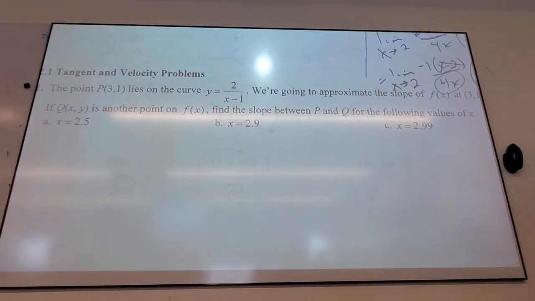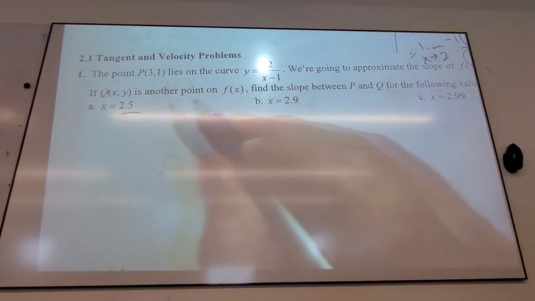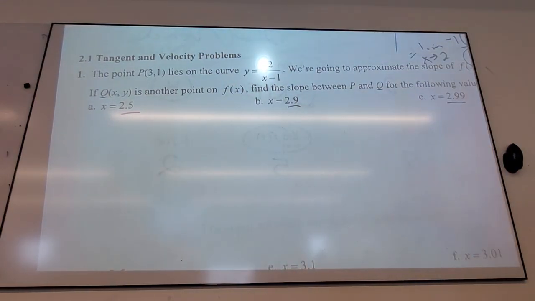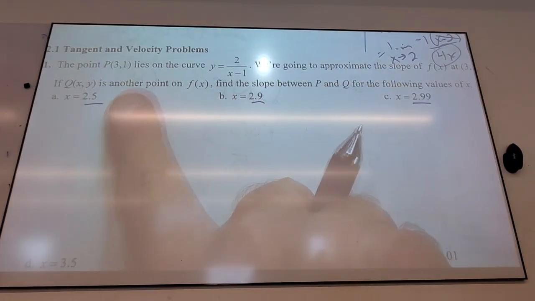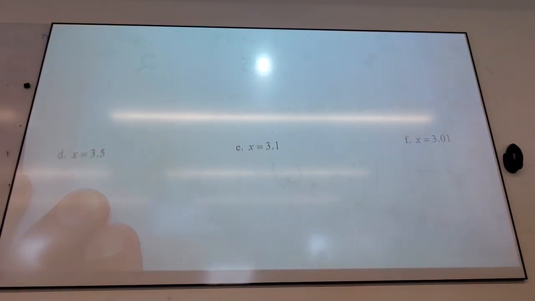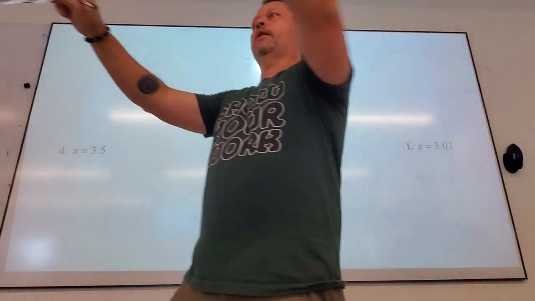So let me ask you this. This gets a little bit silly. We don't have to make a table for this, to be honest, the way I've set this up. Do you see what I'm doing? Why am I doing this? Why did I pick those numbers? Getting closer to 3, which is the point that I'm interested in, yeah? And then what is this all about? Why did I do this? Because for the limit to exist, it's got to exist from both sides. So I have to see if both sides agree. Okay, kick ass.